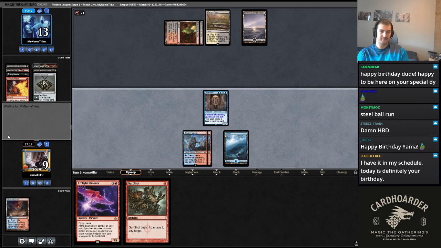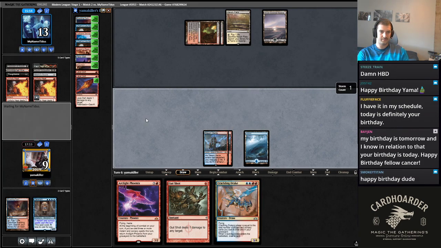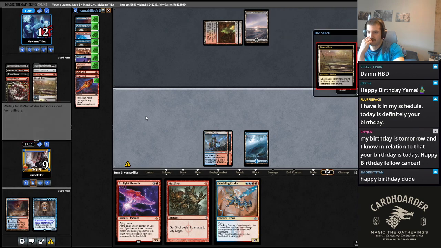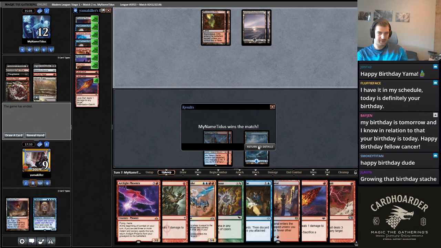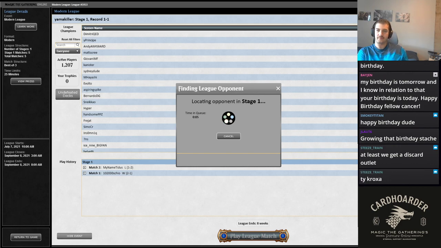I'm gonna bolt it. Sure. That hurts so much. That hurts so much. I think I am just dead here. I don't really see a way out of it. I guess I could have. Nah. Yeah, it wasn't gonna happen, I don't think. I think I should have just bit the bullet and killed that Stealthy Voidwalker earlier. Discard outlet, yeah.